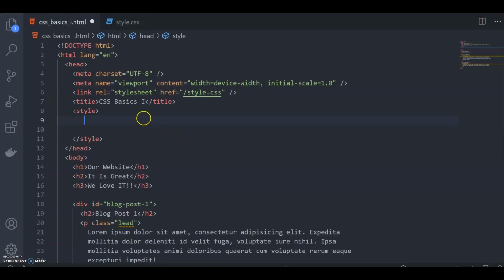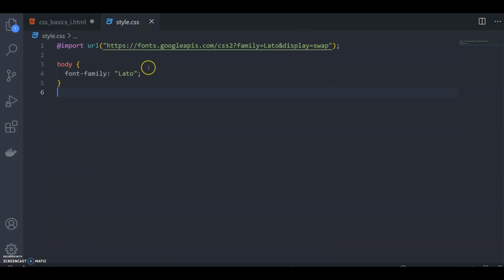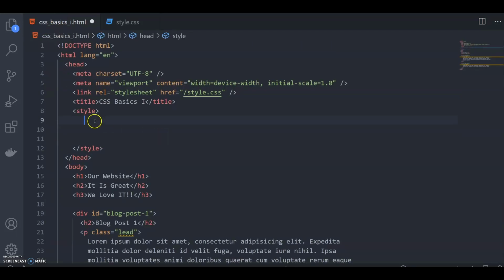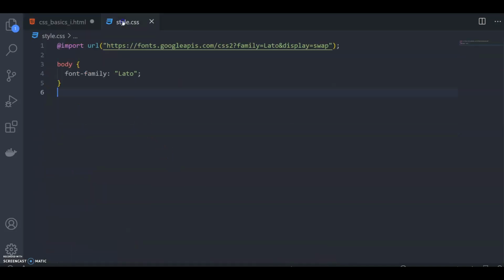Cool, so before we start talking about borders and backgrounds in CSS, I just wanted to mention that before, when we imported this Lato font and we changed the font family to Lato, that was in the internal style sheet. And if you'll remember, we actually imported the Google font in the external style sheet.